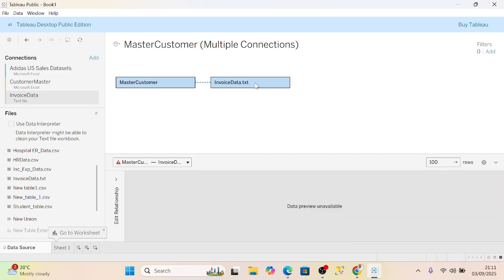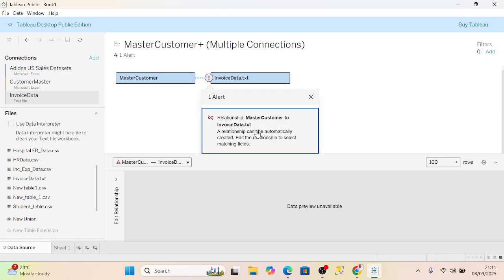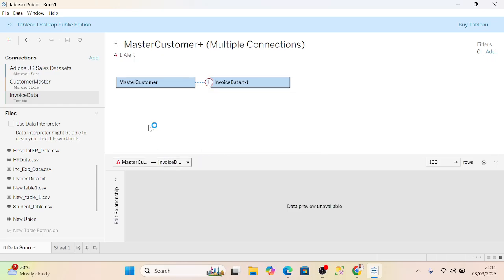Let's see if it will create a relationship. You can see the relationship between master customer and invoice can't be automatically created. Edit the relationship to select the matching field. So here it failed to get a relationship immediately.